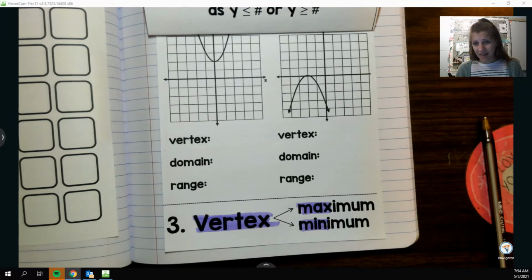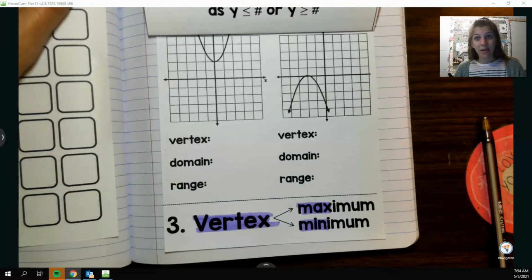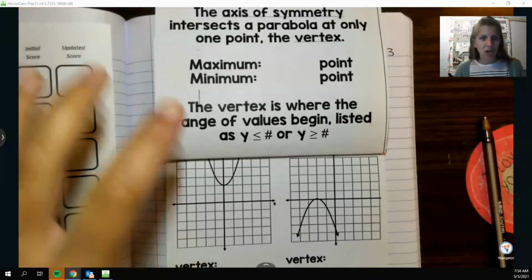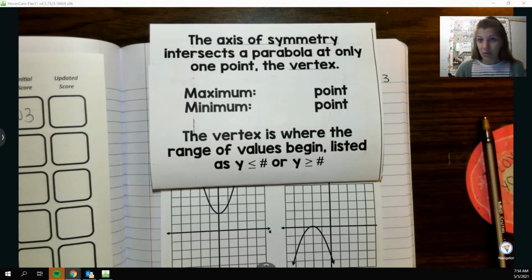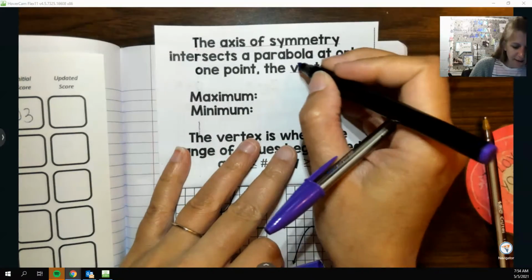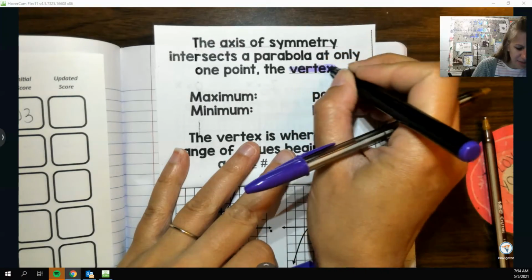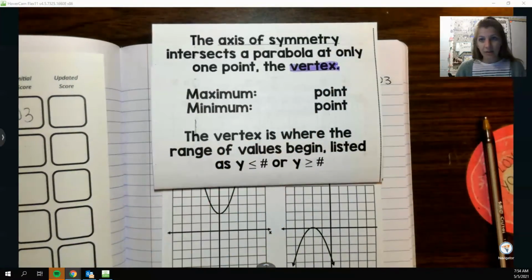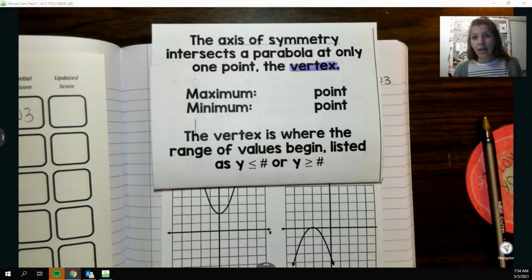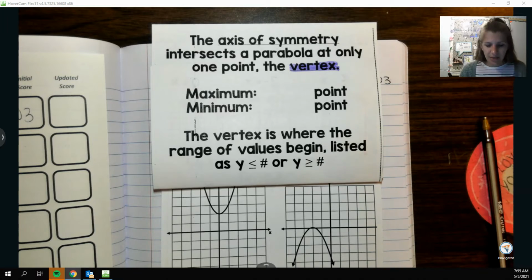It just depends on which way my graph is pointing. Okay, so like I was showing you guys on the last one, the axis of symmetry goes through my parabola at one point, and that is at the vertex point. That is right where the graph decides to change direction. And so that is definitely where the graph is split in half equally, because if I was going up and I'm like, whoop, nope, now I'm going down, that's where I changed. And so we have the same thing on both sides.